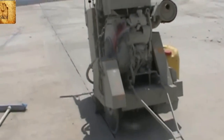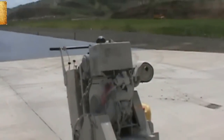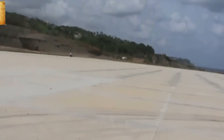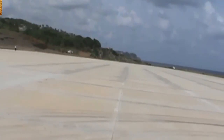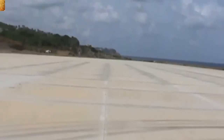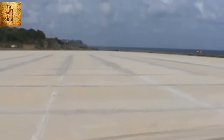Now between these joints where this machine has cut the hole, they're going to put styrofoam material and seal that material down with a seal, and this seal will help to ease the cushioning of the concrete when it shifts, and help it not to jam against each other, and to prevent water from seeping through the cracks here. And so this is what this machine is doing up here, cutting the holes.